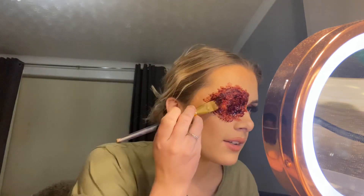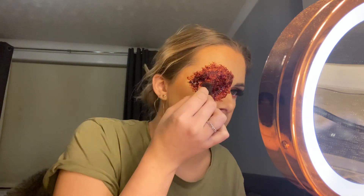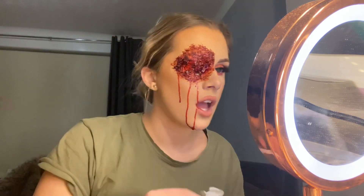Now that my eye is absolutely covered in blood — the good thing about this is you can't really have too much blood on there, which is great for a look like this. I'm going to take one of my stippling sponges and stipple on more blood around the edges to keep them nice and jagged, so you genuinely can't see where the liquid latex ends. To finish off, I'm adding some drippy blood right in the middle, and this is the finished look.